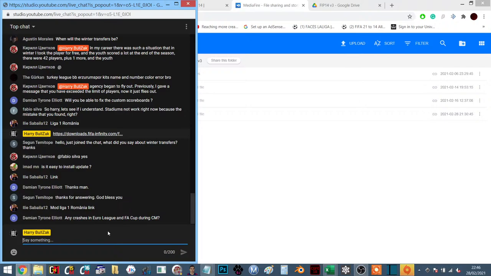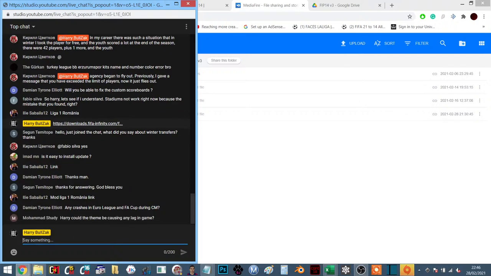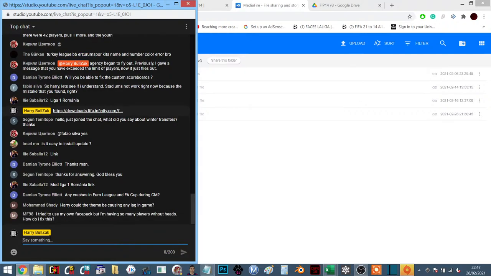Cool. Any crashes in EuroLeague and FA Cup during CM? No, my friend. There are no crashes. At least there, I can't find any. Some people have said that there have been some crashes, but I haven't found them. There was one in version 3.01. That's now been fixed and removed. You shouldn't get any functional crashes. There may be the odd crash here and there, but FIFA 14's always been a little bit like that.